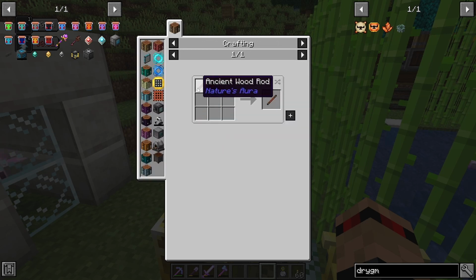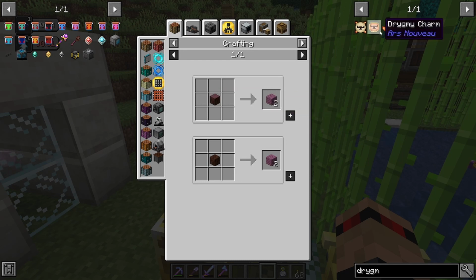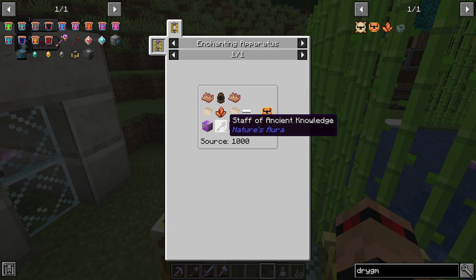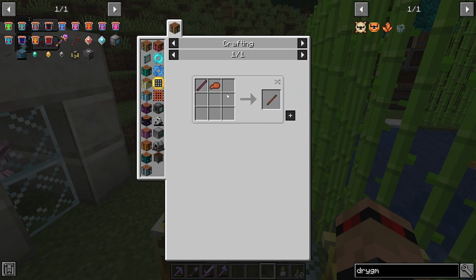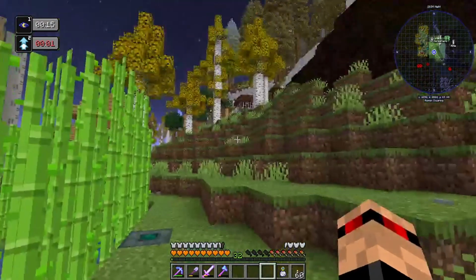This was ancient wood rod. Remember we got a bunch of ancient wood a while back, and I was like, that's really useful because of this. Yeah, I didn't think it'd be this useful, but it meant that we got to skip making an ancient wood tree. And that was easy enough to make. And then this one is you just throw a source gem in the fire that we have over here.